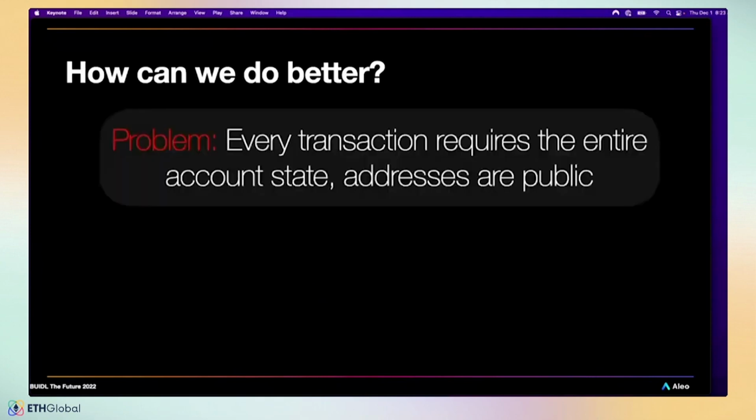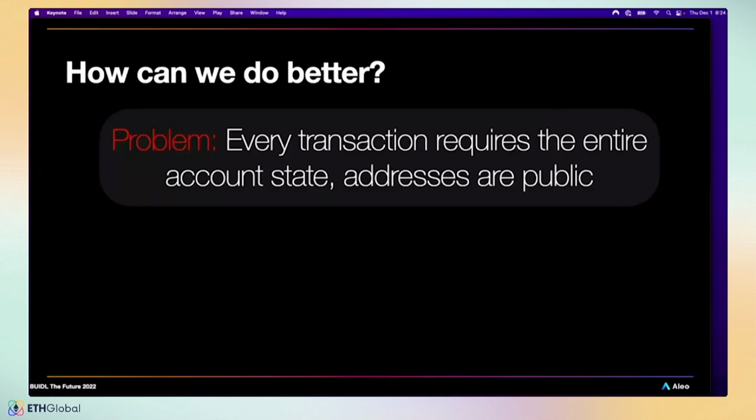So how can we do better? And really, this is where we're going to drop the core intuition. The problem is that in this model, our augmented account model, every transaction must read the entire account state, create a proof, and produce a new one.